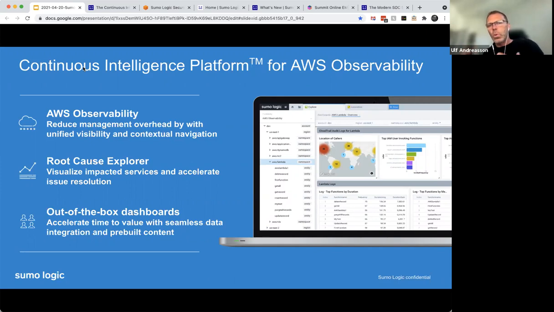Basically, what we're trying to do is give you a holistic overview of what you have in AWS, while also letting you drill down into the details and look at all the different data sources you may have. So you can pivot from metrics into logs or traces and logs and all those kinds of things. It makes it very useful from that perspective.